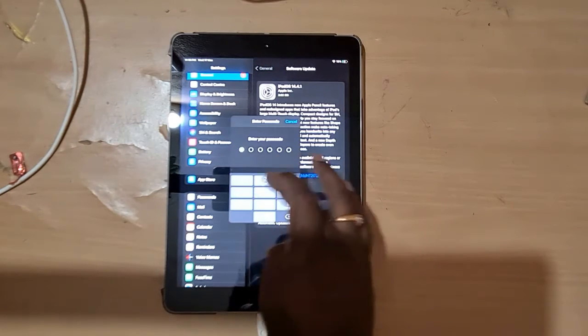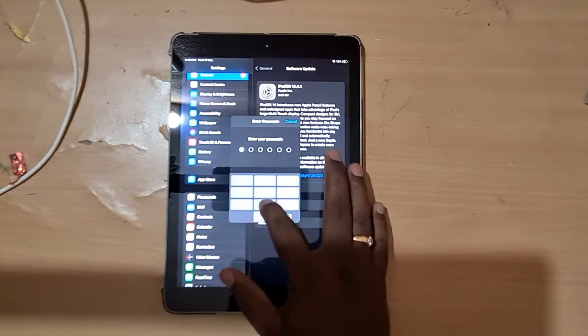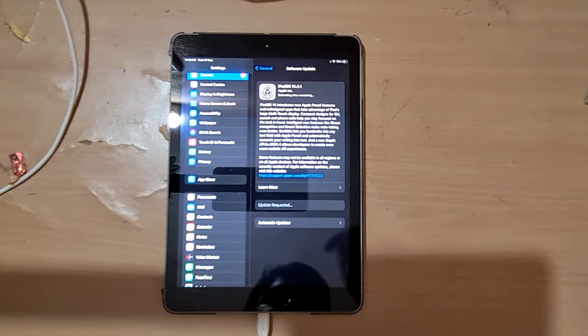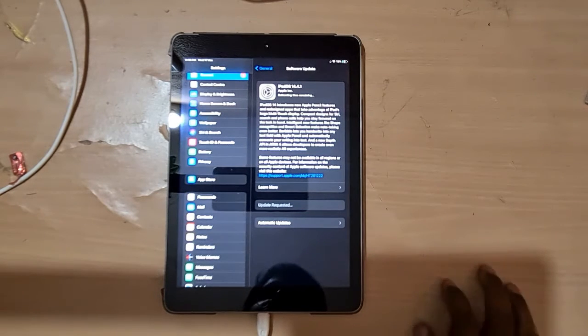So it will ask for the password. So enter the password. It will take time to prepare it. See, estimated time remaining, they are calculating.